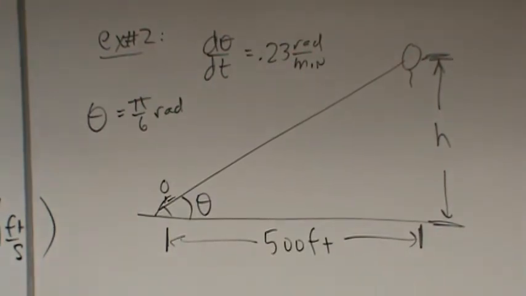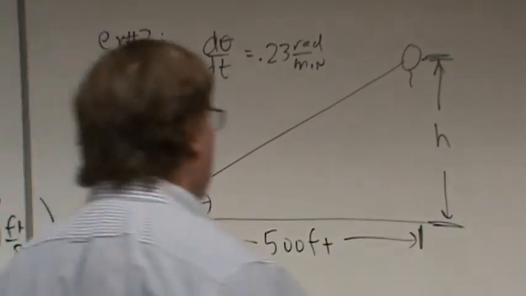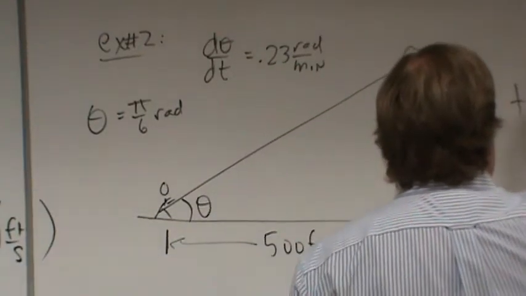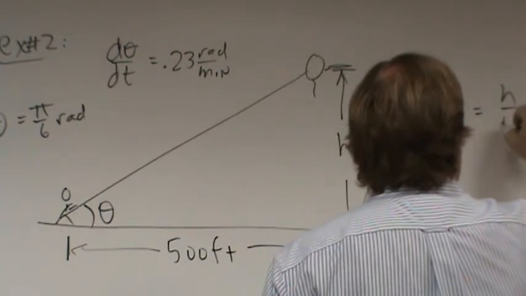Okay, it is now time to get an equation relating those variables. What equation would you like to get? H equals 500 tan theta. Okay, Abigail, what were you saying? Okay, tan theta equals h over 500. Oh, I was already solved for h. Okay, same thing, just solved for h. Good for you guys. You guys okay with that? You're going to do tangent theta equals h over 500.